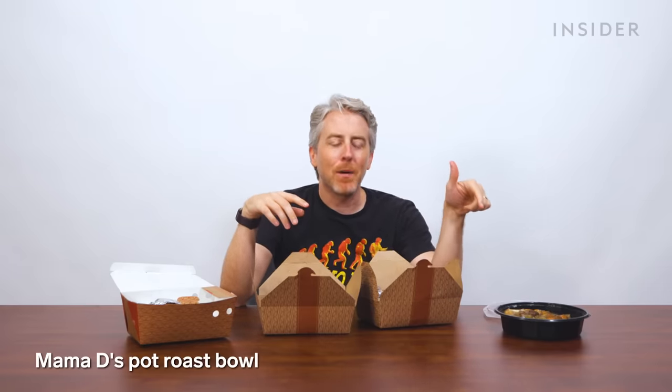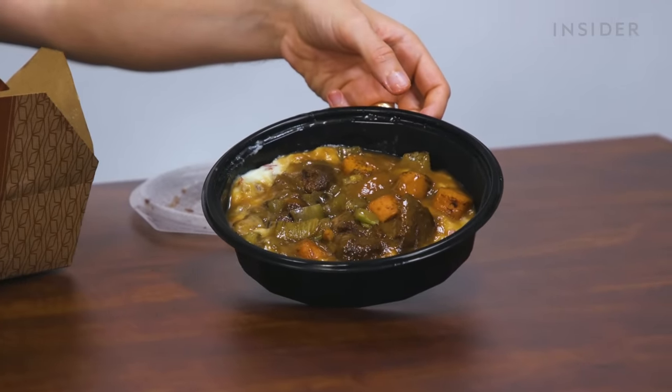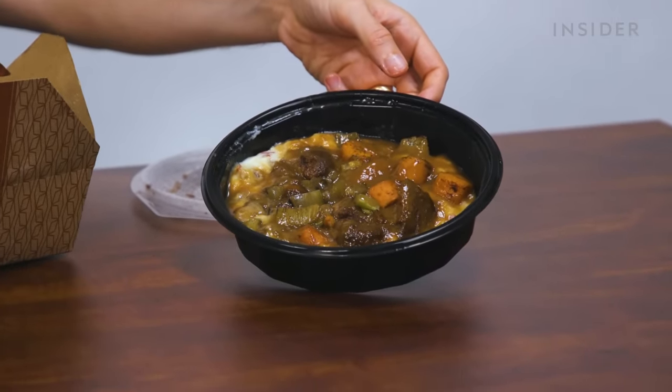We also have bowls, bowls, bowls. So many bowls to choose from. I only got one. That's the Mama D's Pot Roast. I'm assuming the D stands for Denny's or delicious or deadly. There's also the Crazy Spicy Bowl and the Bourbon Chicken Bowl.